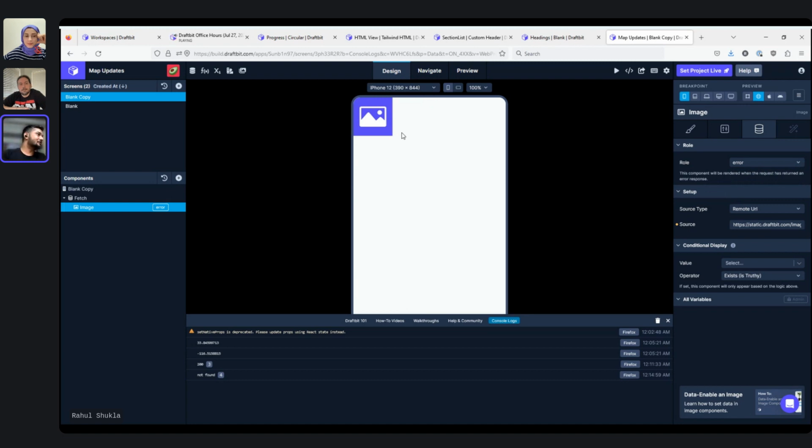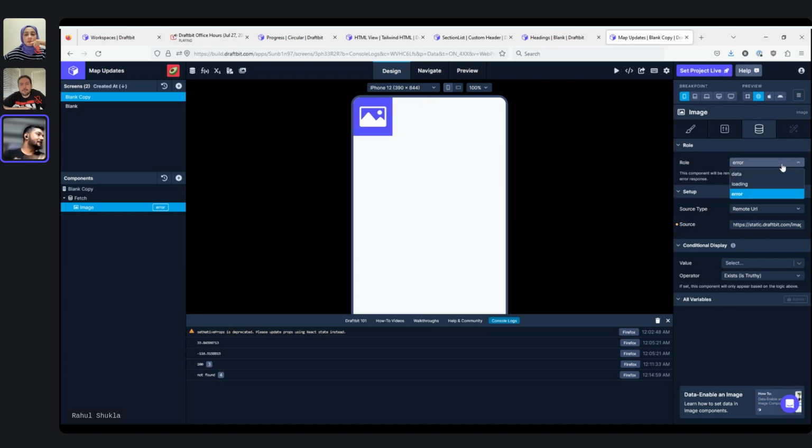You can have anything in here. You can even have a list component, which shows when there's an error in the server. But the idea here is if it's an error, rather than doing the whole conditional displaying that we used to do in the past, now you can add roles to your components under fetch. So we have 3 different roles.